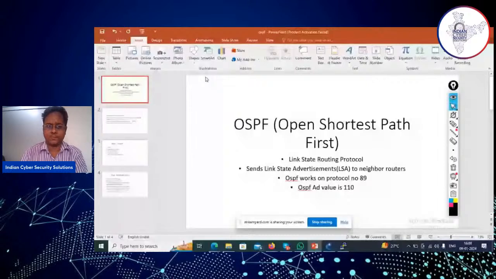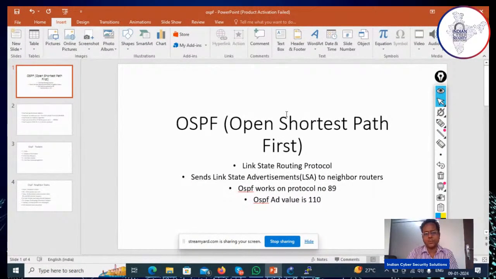So let's discuss OSPF and what are the features of OSPF. First of all, we need to understand what is a link state routing protocol and what is the difference between the link state and other protocols. So OSPF is a dynamic routing protocol, but it is different from its predecessors like RIP, Routing Information Protocol, or EIGRP, that is considered an advanced distance vector protocol.